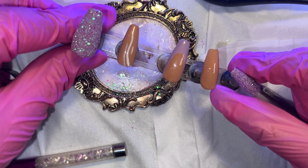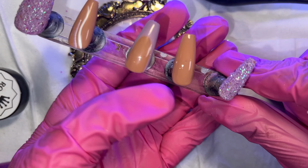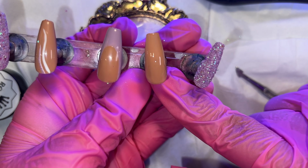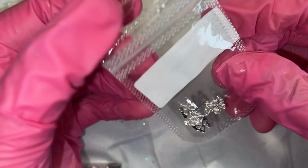Now that my middle finger nails are done, we're going to move on to my ring finger ones. We're going to be using this beautiful butterfly in silver.